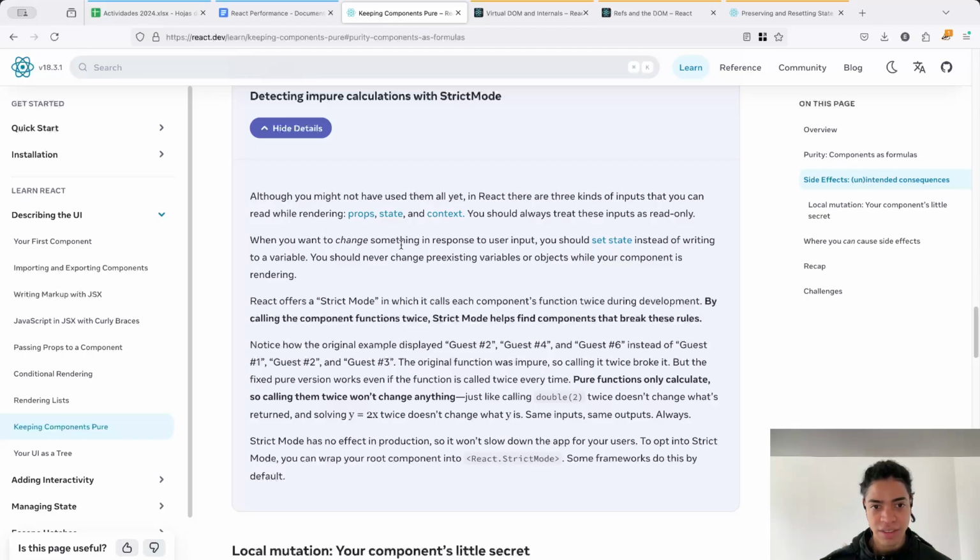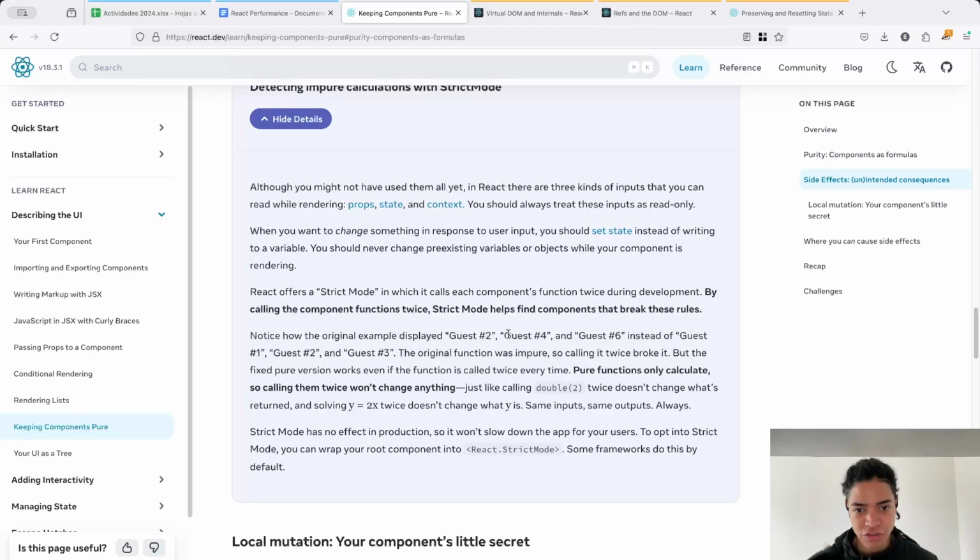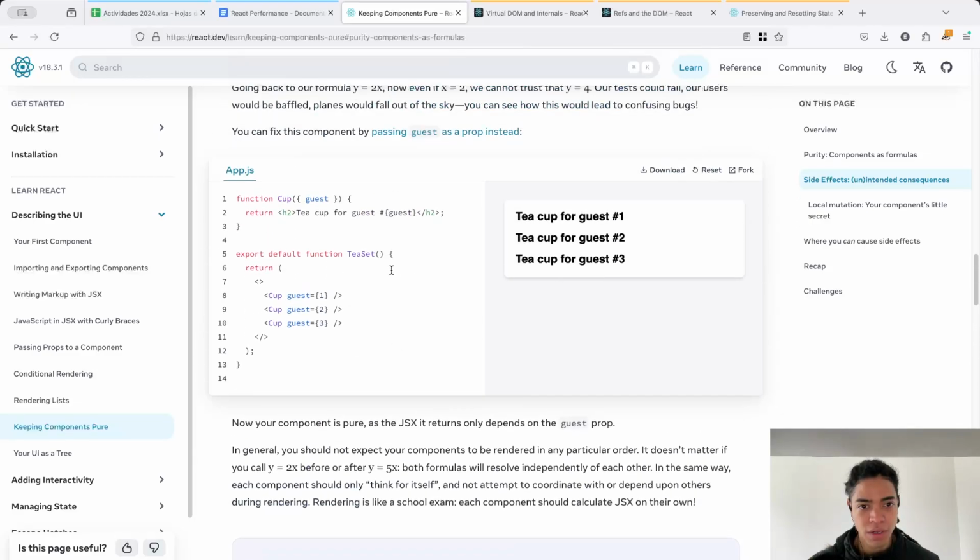So when you want to change something in response to user input, you should set state instead of writing to a variable. You should never change pre-existing variables or objects while your component is rendering. In other words, make sure that you are mutating the state in the proper way. So notice how the original example displays 2, 4, and 6 instead of 1, 2, and 3, for example, here.